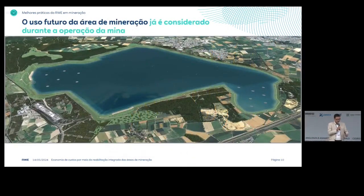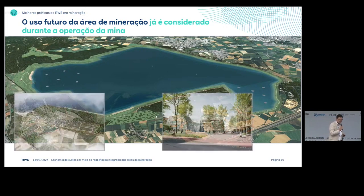It's okay. So you can see at the lower left what looks like this. It will be a new industrial and residential area. At the moment it is our coal stockyard, and it's already now clear what it later will be. So we will also prepare this area accordingly in the closing process. So also we save money, we don't have anything double.